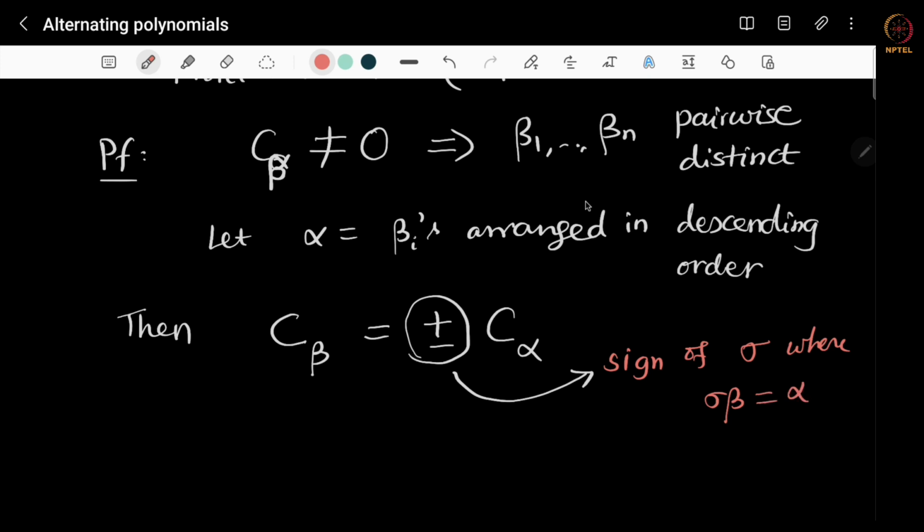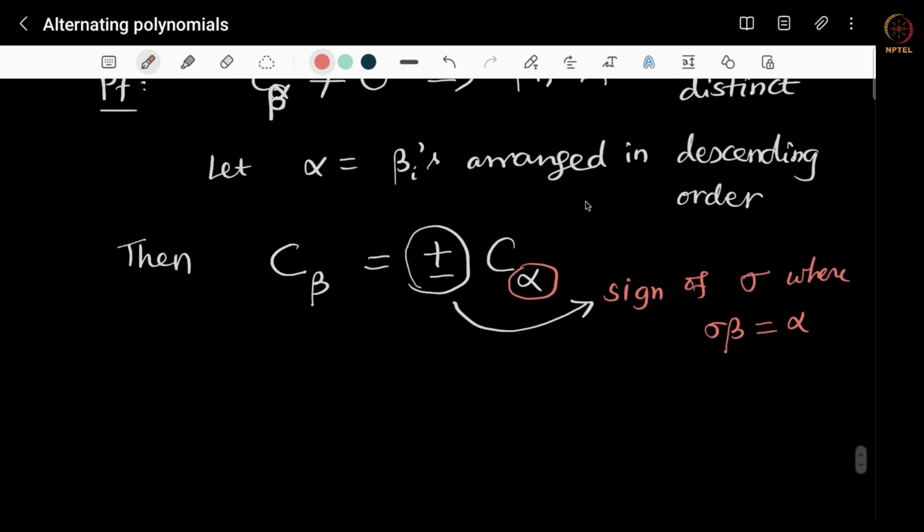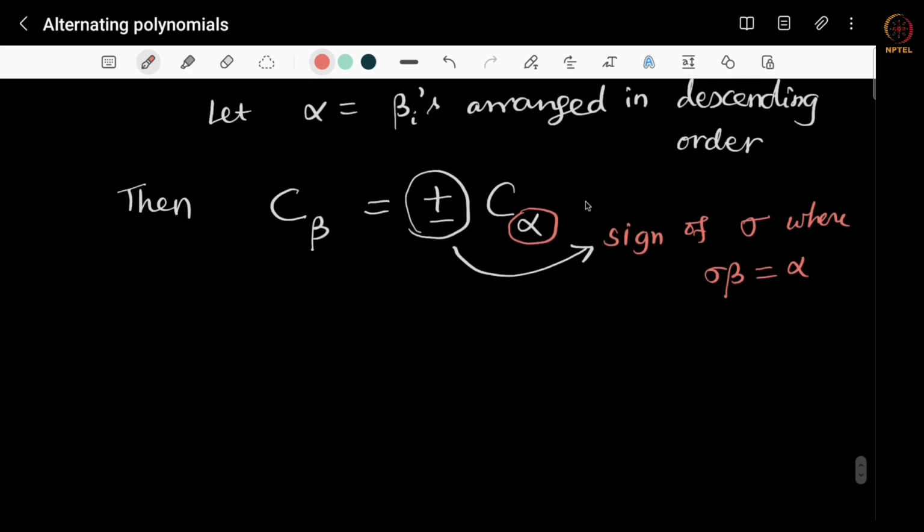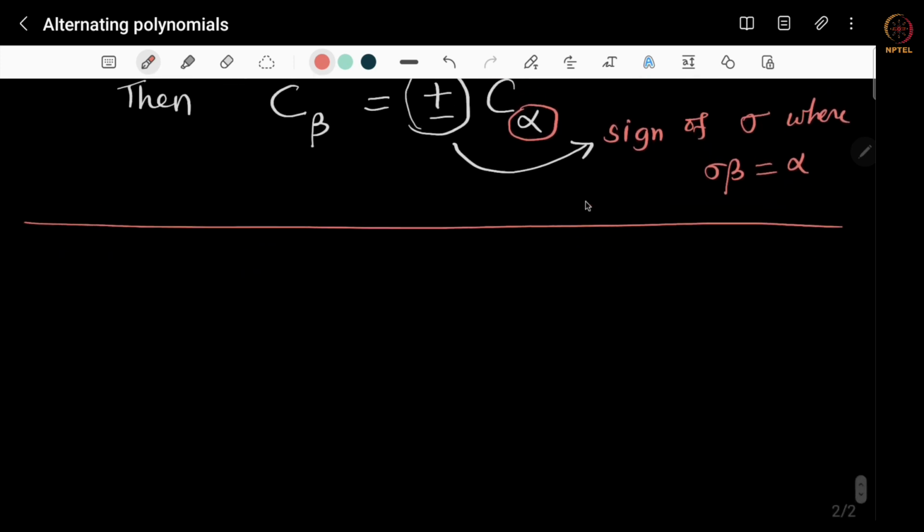Okay. So what does this say? This says, if I know the C alphas for alphas in descending order, then from that I can figure out what the constants are for all other terms C beta, where beta comprises n distinct numbers. And that's all I need, because all the other coefficients are definitely 0. Okay, good. So there are these weakly decreasing tuples of numbers which occurred when we talked about symmetric polynomials. And here what occurs is the set of strictly decreasing multi-indices. Okay, and it turns out they're actually both very closely related to each other. So let's write this down.